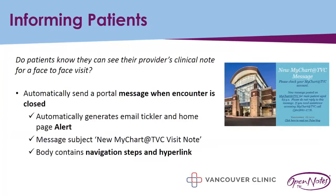The first thing we asked ourselves is, where do patients know that they have a clinical note to look at? So we thought, well, we need a trigger to tell them to log into your MyChart and look at your after-visit summary, look at your clinical note. So we used the ability that after a patient sees a provider, for the system to automatically generate a message, which also generates a generic email. So a patient gets a generic email, log into your MyChart, and after they log in, they can see their message, and their message is very specific with instructions on where to go, and if they're not quite sure where to go, we have a nice little hyperlink in there to direct them exactly what page they need to go to.